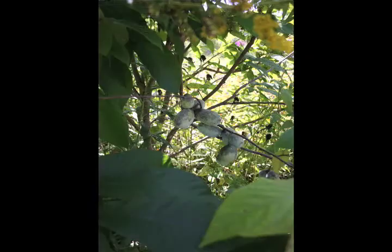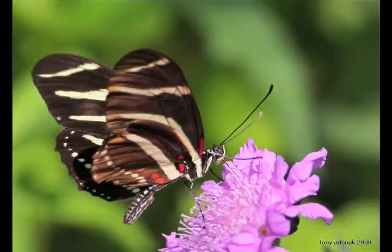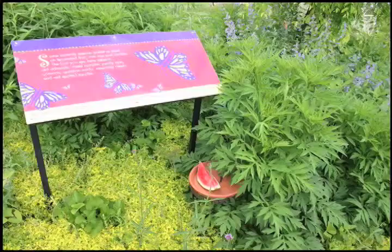That's a pawpaw tree — a native tree that we're losing in the wild. If anybody wants to plant them, plant them, because you will attract one of the most gorgeous butterflies going. It's a woodland butterfly called the zebra swallowtail — a large butterfly, black and white striped, with a bright red spot just above his tail. He is losing his habitat because we don't have many wild pawpaw trees anymore, and that's the exclusive food for its caterpillar.